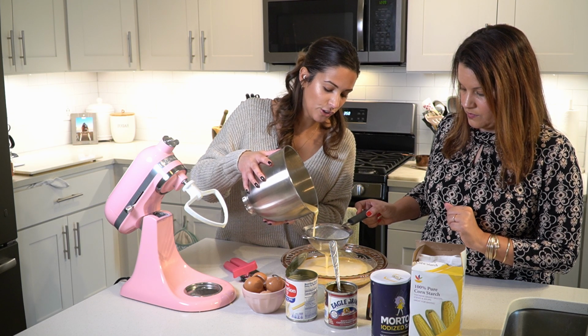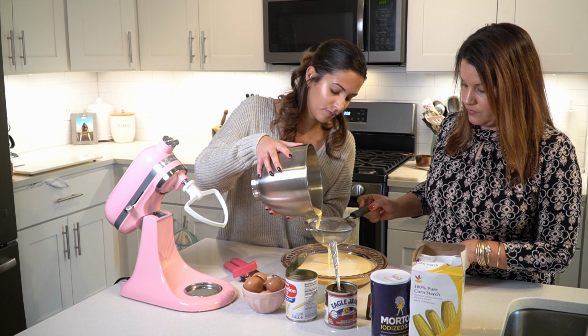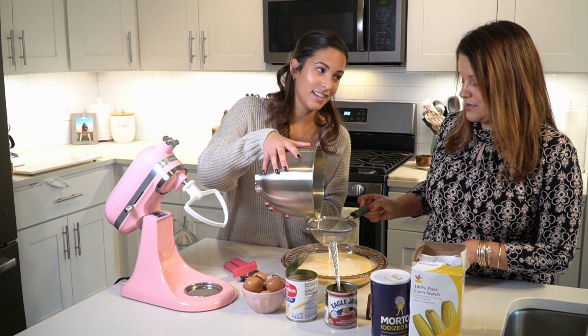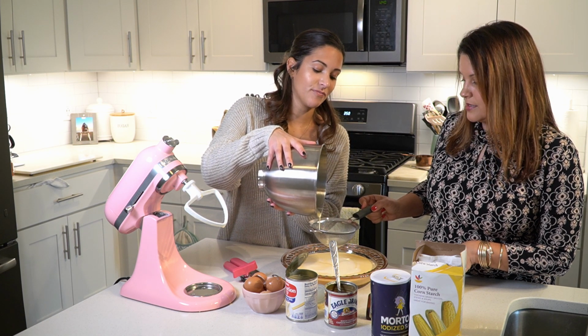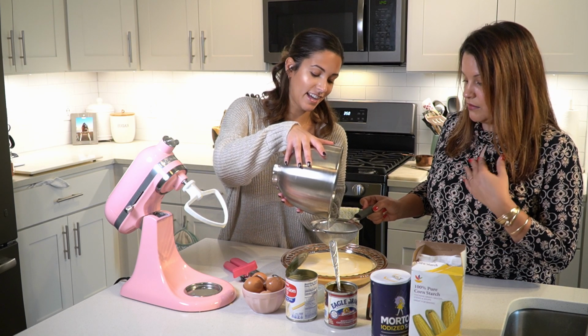I'm pouring it slowly so we don't create more air bubbles. So you can avoid the air bubbles by undermixing. Exactly. But then you don't get the taste. Yes. You get the taste of eggs, which I don't like. Yeah.